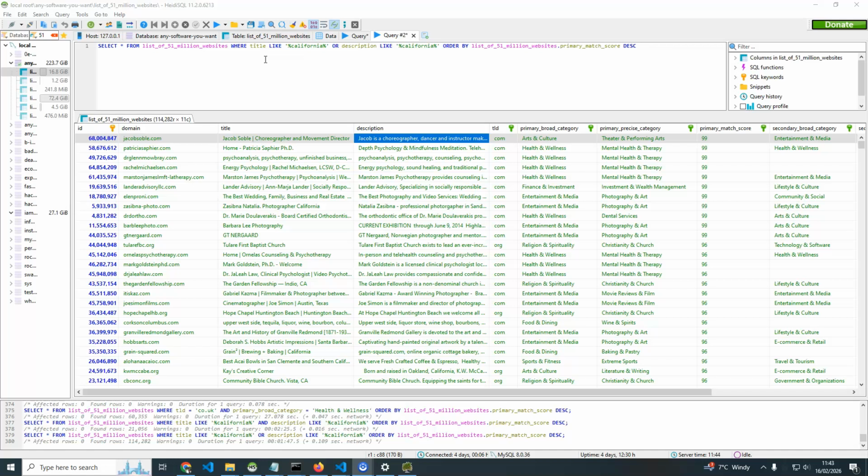So for our next demo here, we've made a little SQL statement that says if the title or the description from the website contains the keyword California, show it as a result. So that demonstrates how you can use the data set for geographical targeting. You can find certain businesses in certain locations, and as you can see in the example here in California, we found a huge amount of websites with California in the title or the description, 114,000.